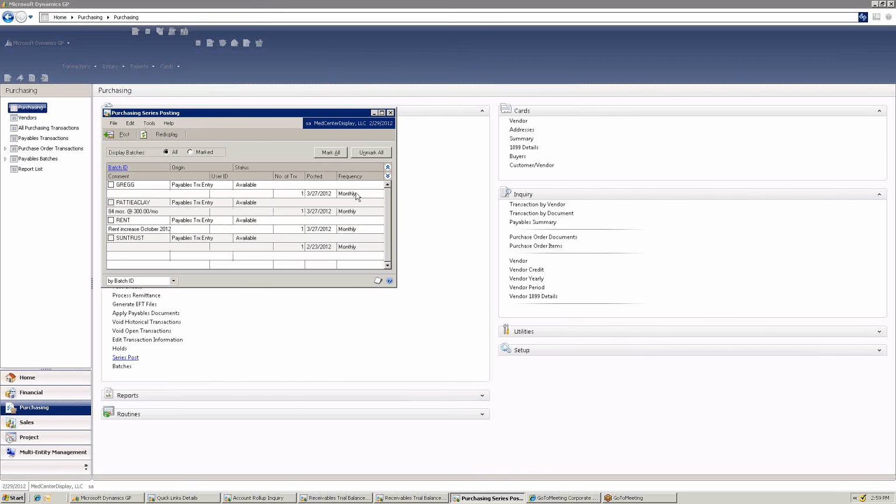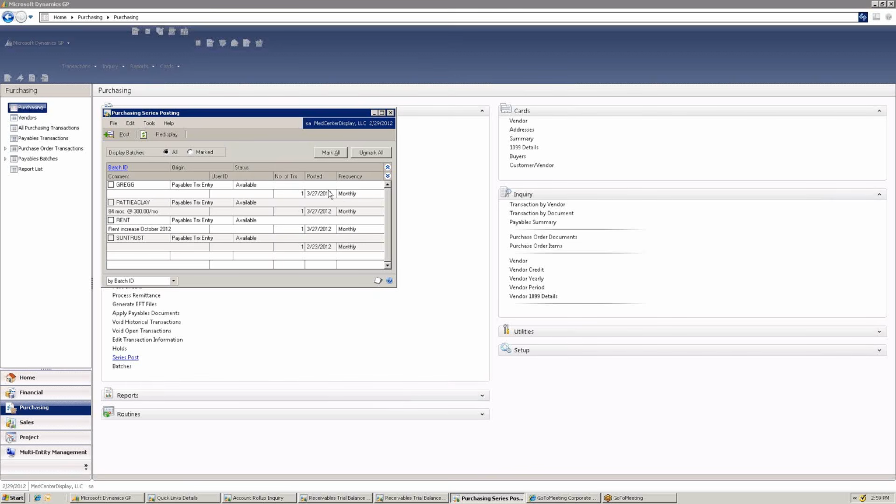Now, one thing on the payable side and the receivable side as an accountant you have to watch out for is the frequency. We kind of talked about the frequency of batches in the financial side. You don't want to go in and post these batches if they are monthly recurring batches, because you are then posting it for AP. Let AP handle the posting of the recurring batches.